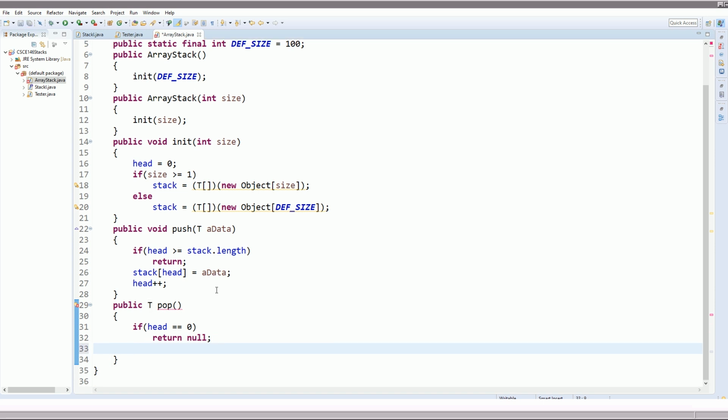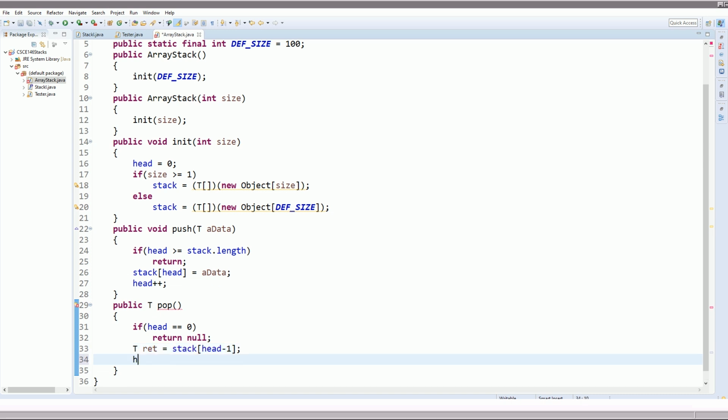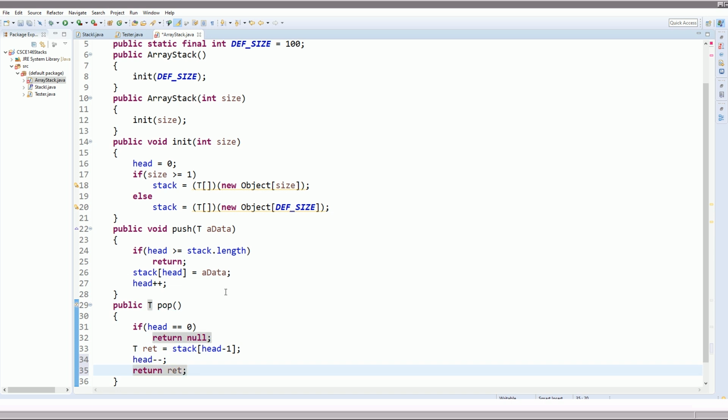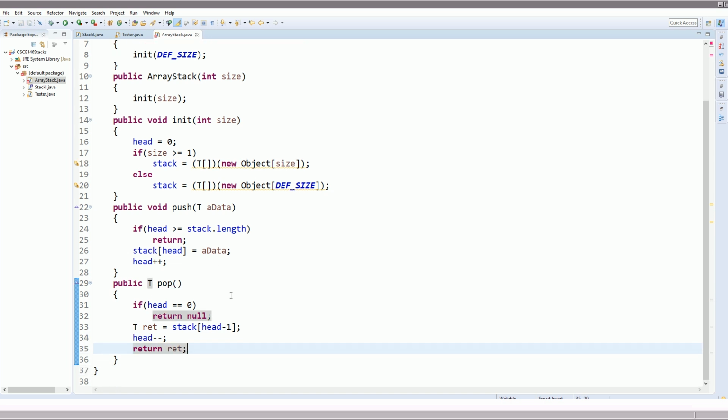But otherwise, we're going to set ret equal to stack at head minus 1. Then head minus minus and return ret. And that's how you remove or pop off an element from this array-based stack.